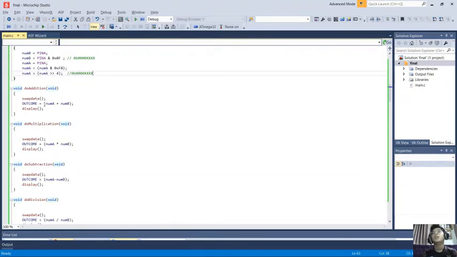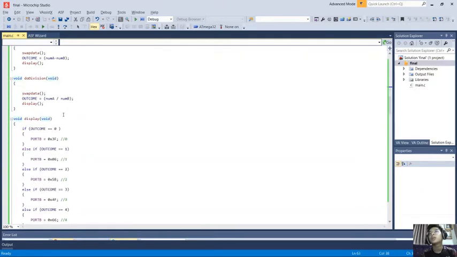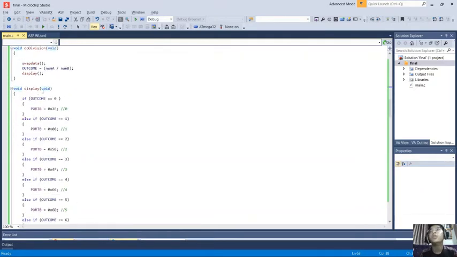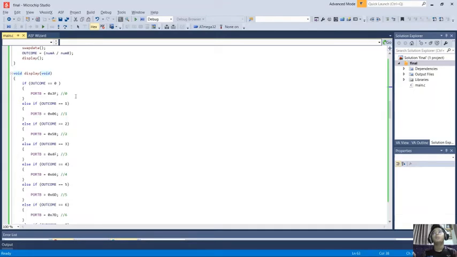but before that, let me explain the display function. The display function we use to display the result of the outcome of the mathematical operation for the input num A and num B. We display it on the port B as assigned from the equation.